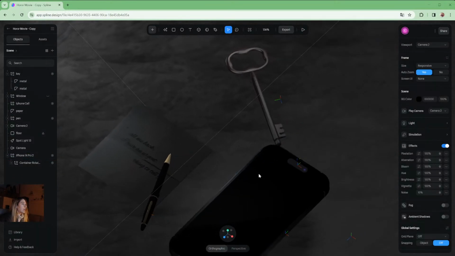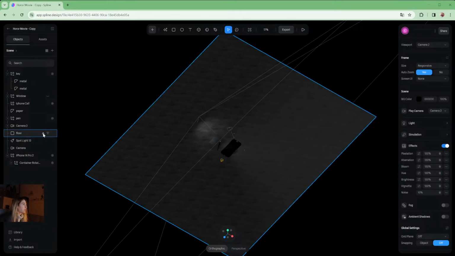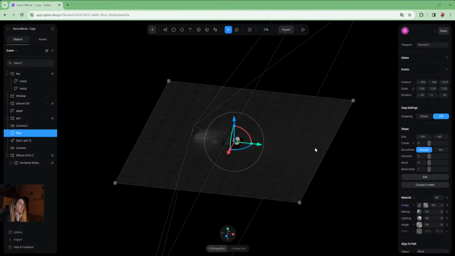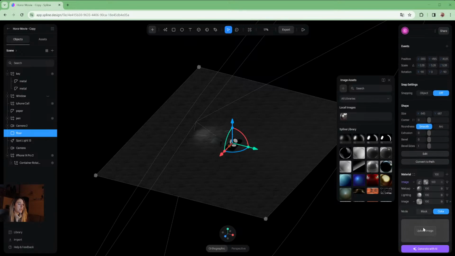But actually, for example, for the floor, I have a texture. I can select my floor by unselecting the locker, and I can see how it has been done. So there are a lot of different layers. The first layer is the color. Actually, it's even hiding. I can even remove it. But I have the first image, which is my diffuse channel. And actually, maybe I can show you where I've put it.